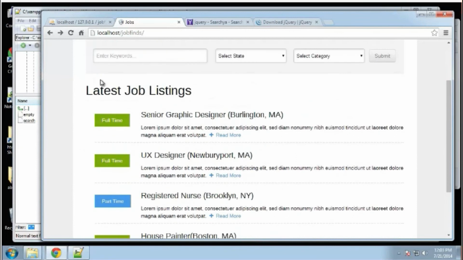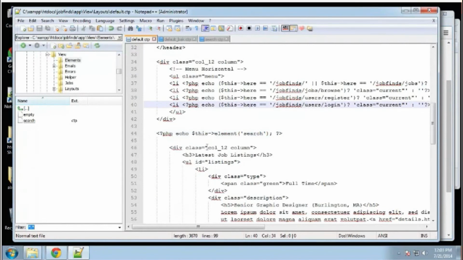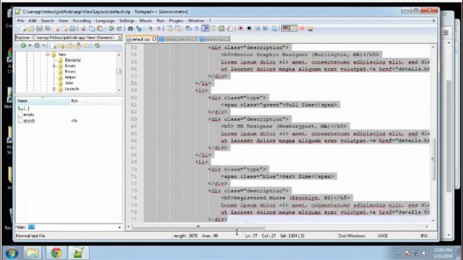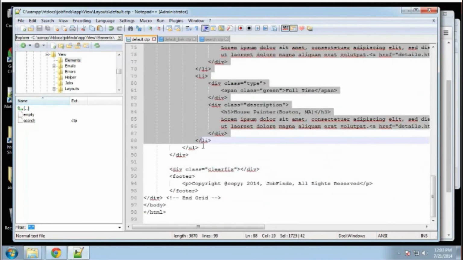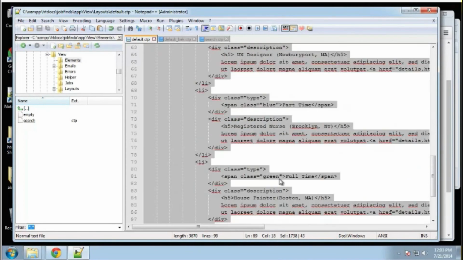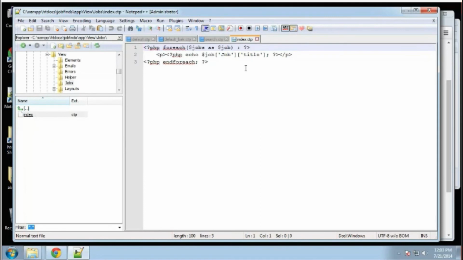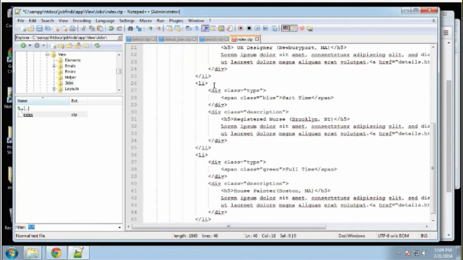Next we have the main content. Right now, obviously this is just static. What we want to do here is, I'm going to take everything in between this column div. We want the UL, we'll go up to the ending UL, and copy that. Then I'm going to go to our jobs index view, and I'm going to leave that for now just so we know the syntax we need to get these posts from the database.